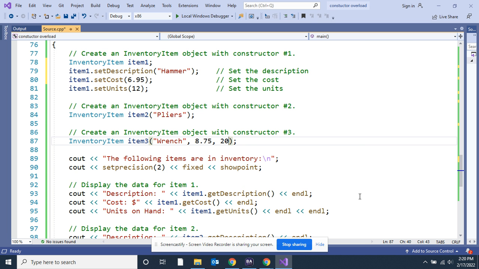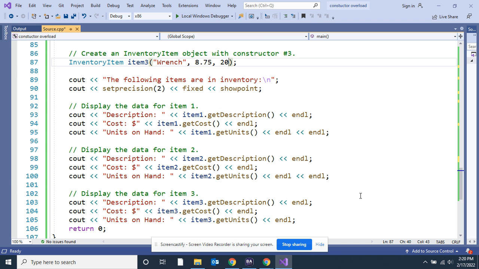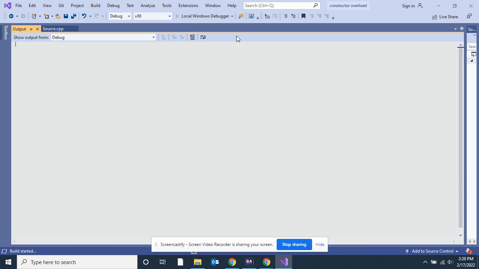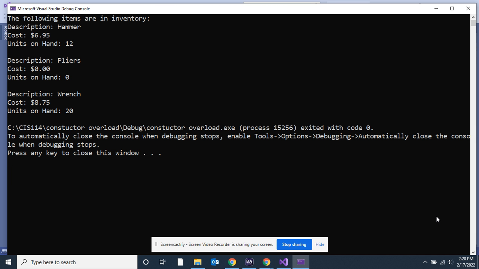So I'm going to run this. I won't enter anything because everything is here. This program has no input. All right, just reviewing these real quick. Hammer, 6.95 and 12. That's the one that I started out as a 0.